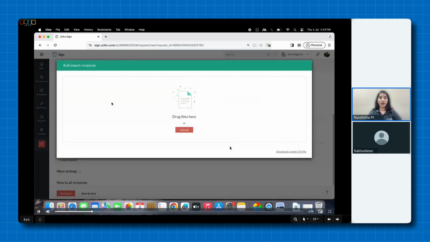Let me show you a particular advanced feature here, which is to add bulk recipients. When you click Add Bulk Recipients, you will be able to import up to 1,000 recipients here. So you can bulk send a document and its copies to 1,000 different recipients. Here, I'd like to make one thing clear. In bulk recipients, you are able to send multiple copies of the same document to different recipients. So say you have one document and 20 recipients, they will receive 20 individual copies and sign those individual copies. Each of the 20 documents will have only one signature on it and you will receive it back. So this is how it works. It is not one document with 20 signatures, but copies of that document being sent to 20 people at once, and then you get one signature each back.